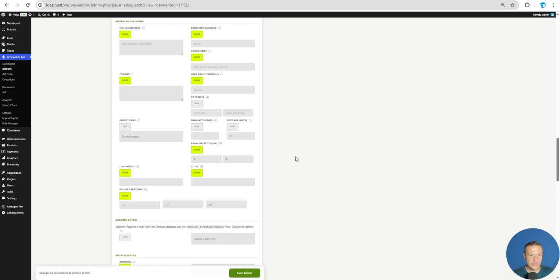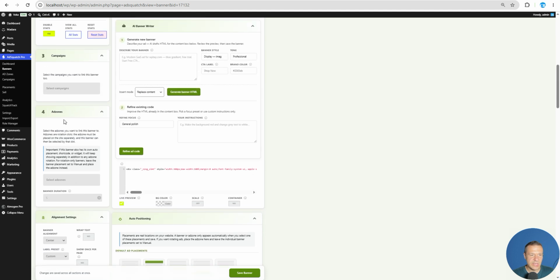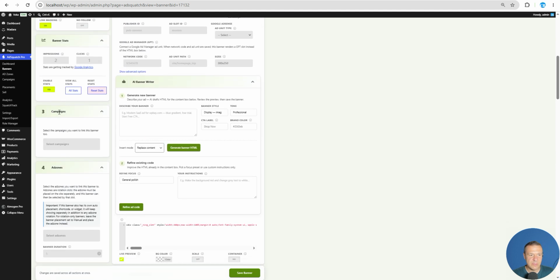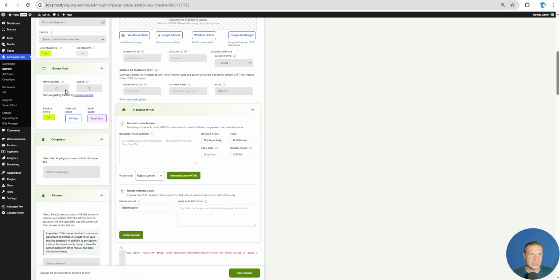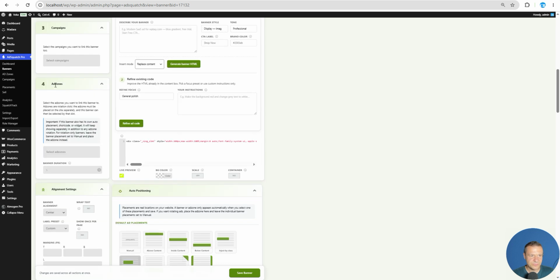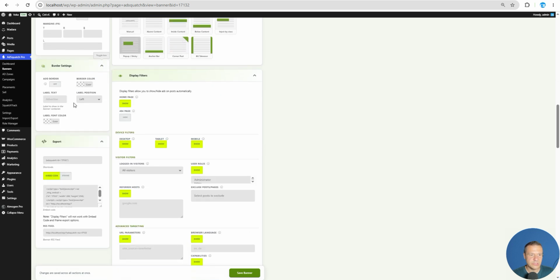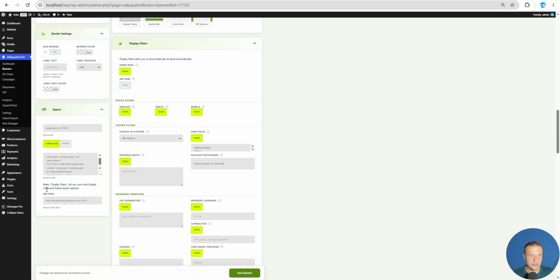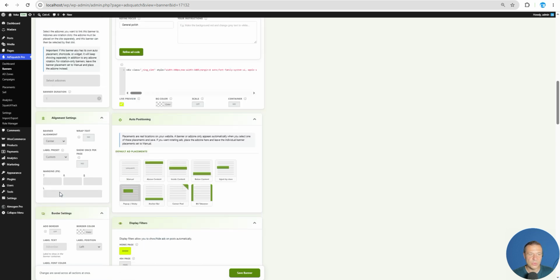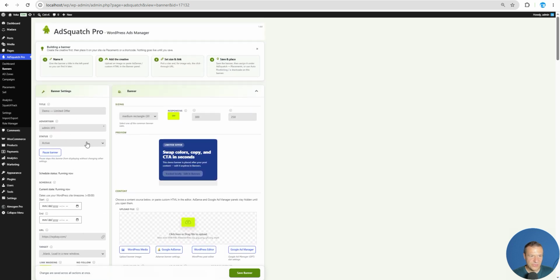Okay, so also we have other options like campaigns and banner status, ad zones and alignment settings, border settings, and export the ad using an iframe or embed code. So yeah, as you can see, there are tons of settings, and let me go now next to ad zones.